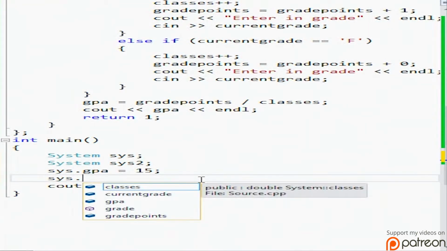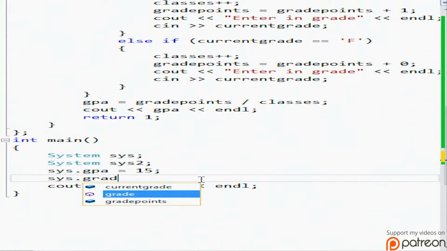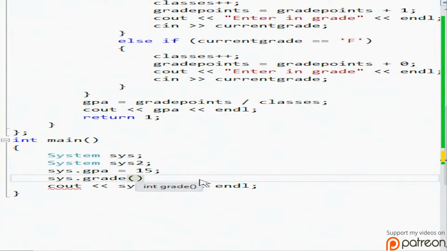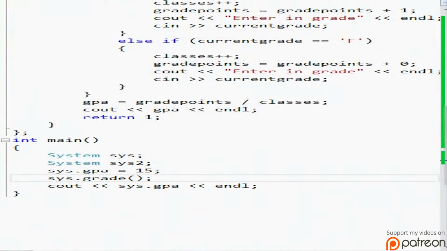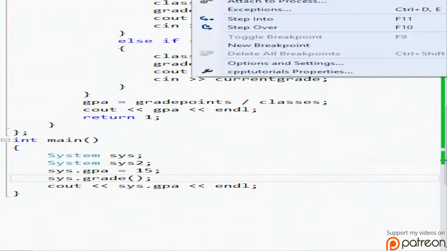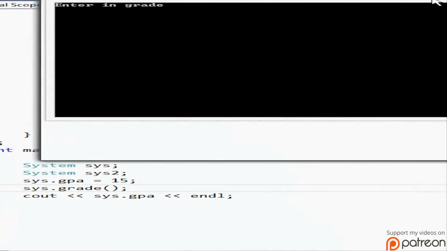So for example, let me show this real quick. I haven't shown this yet. So you notice that we could go into that class and call that method to do all of our stuff. And of course, it's not going to do anything because I entered an F. Whoopsies.